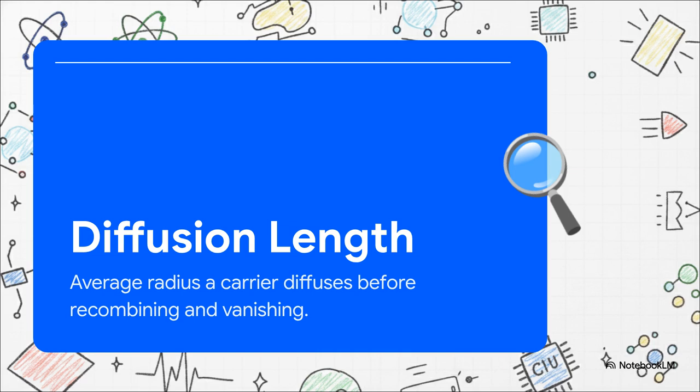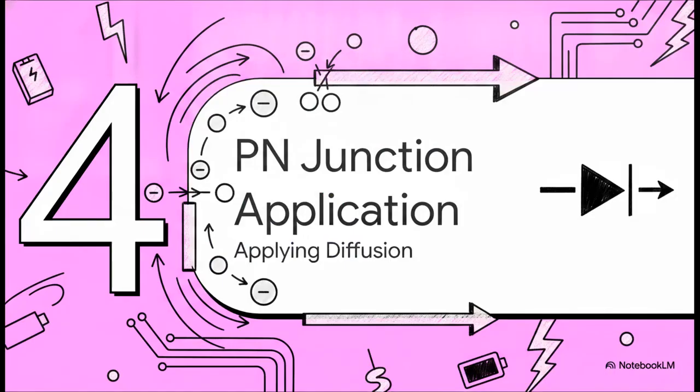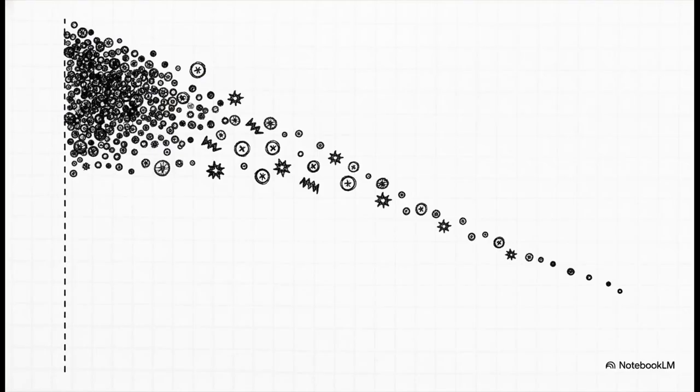Think of the minority carrier diffusion length as a strict measure of survival. It dictates exactly how far a lone particle can statistically wander in hostile territory before being completely eliminated. Which leads us perfectly into Section 4, the p-n junction and the application of diffusion. This whole concept beautifully sets up how we harness those survival dynamics to build a classic p-n junction diode.